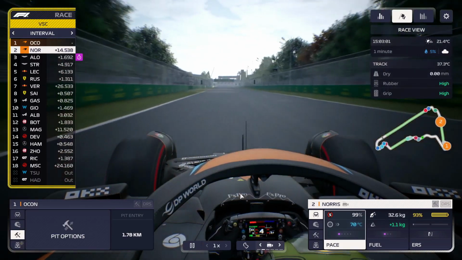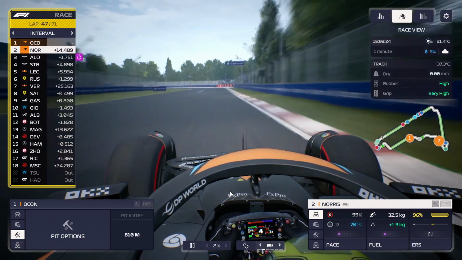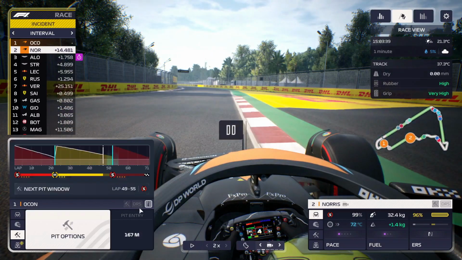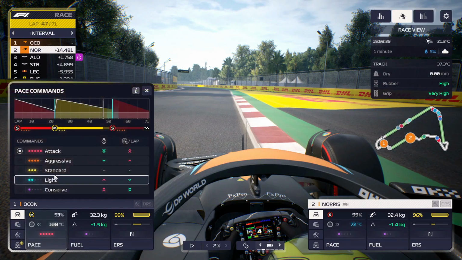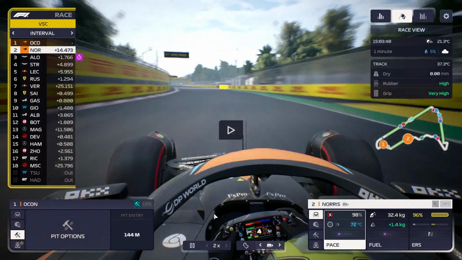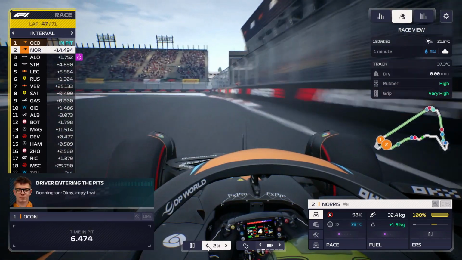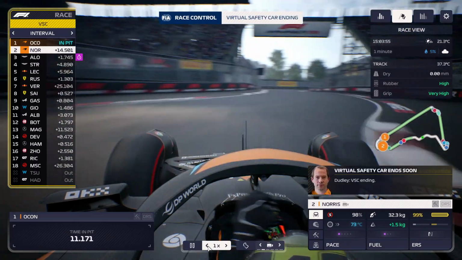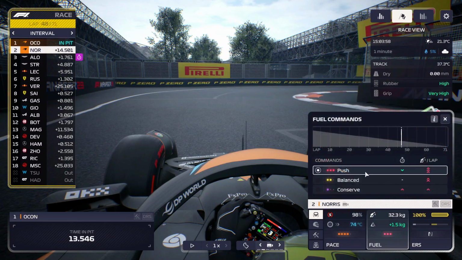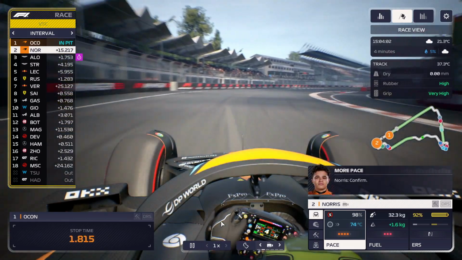If we could just drop back a bit. Come on. Can we stop with... Yes, we can. We will stop with Perez as well. Not Perez, Ocon, sorry. So let's pit him as well. Fresh softs. Okay, good. Copy that. Virtual safety car is ending. Confirm. Which means be aggressive. Push, try to get temps. Happy to push now? Confirm.